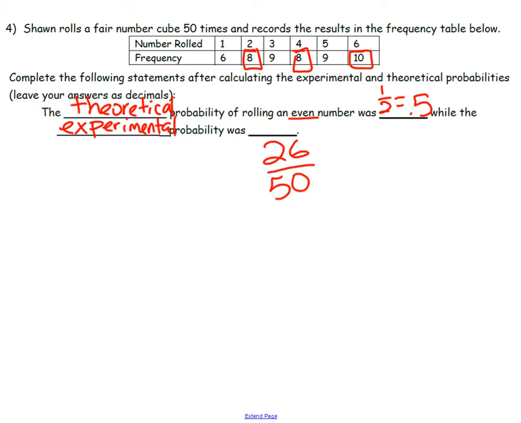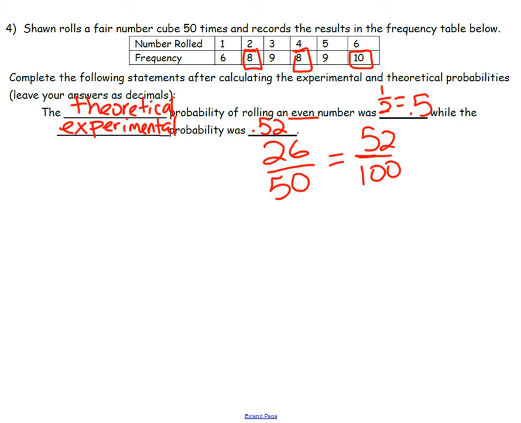Here's one of the few times when simplifying the fraction doesn't actually make things better. Since we want it as a decimal, we think, what fraction can we get a decimal from really easily? Well, we're not going to get a half out of 26 over 50 because it's not a half. What about out of 100? Can we write this fraction as something over 100? 52, because times 2. And now what's 52 hundredths as a decimal? 52 hundredths.